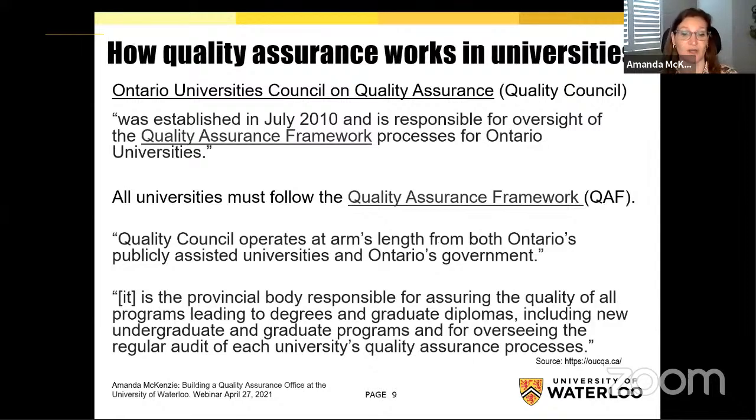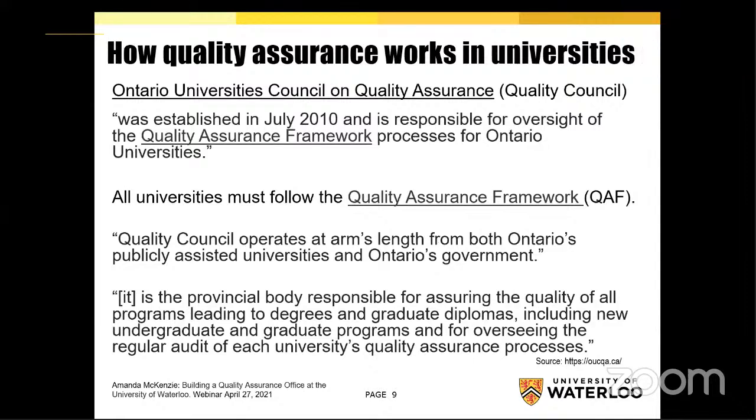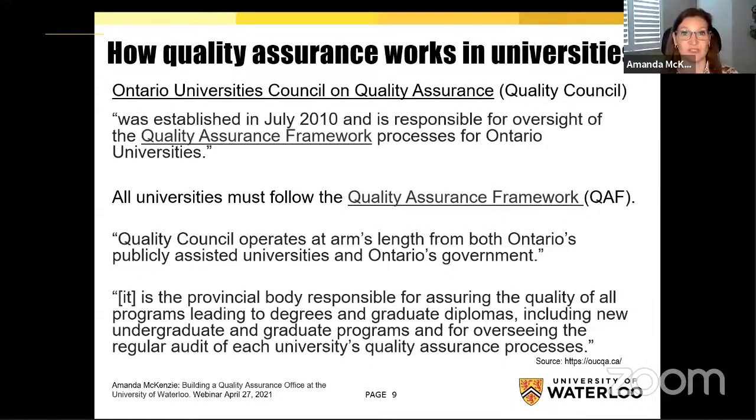And they also do an audit process. So an audit process is when your university gets audited on how well you're following this quality assurance framework. So that happens about once every 8 years. And at this point in time, now every university in Ontario has gone through that cycle since this Quality Council was founded. So we've all gone through the process. We've all seen where we could do better. And we are all working on improving what was identified in our audits that we could change and improve upon.